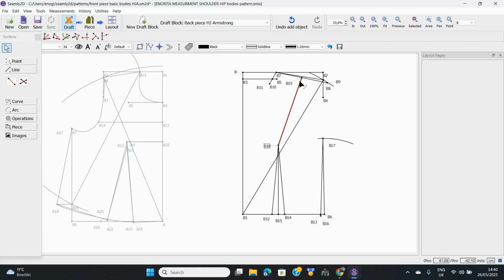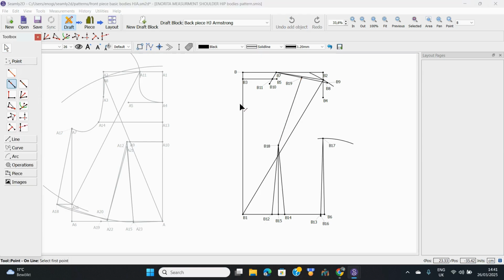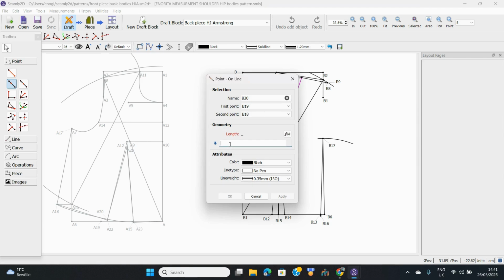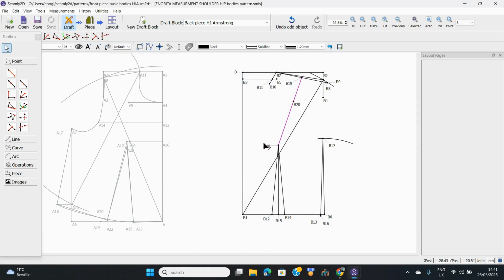Now the dart depth for the shoulder is going to be around 3 inches, that is 7.62 centimeters. So we are going to go back to point, go here, and we're going to go from B19 to B18, and we are going to make it 7.62 centimeters. That's about 3 inches. So we have that there.